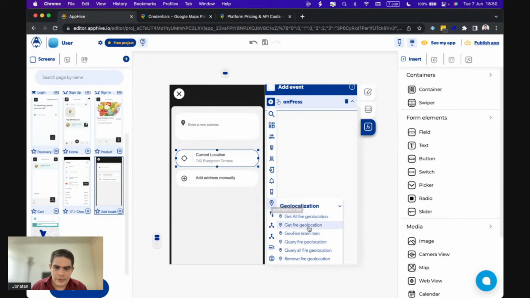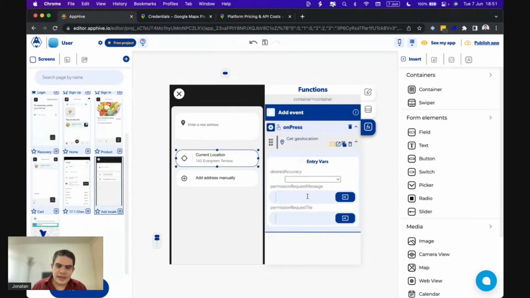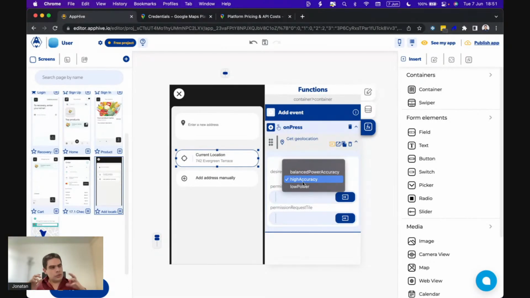Then from geolocation, we're going to use get geolocation. And we have different modes for high accuracy, balanced power, or low power. The low power and balanced power don't use the GPS. They only use the Wi-Fi network.